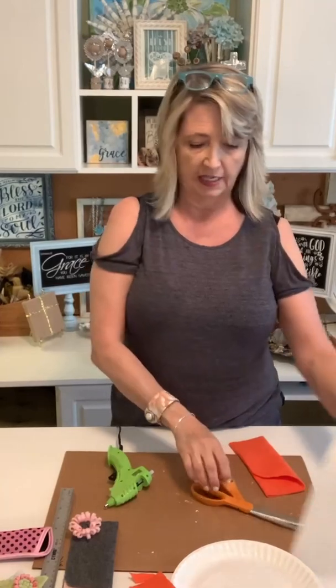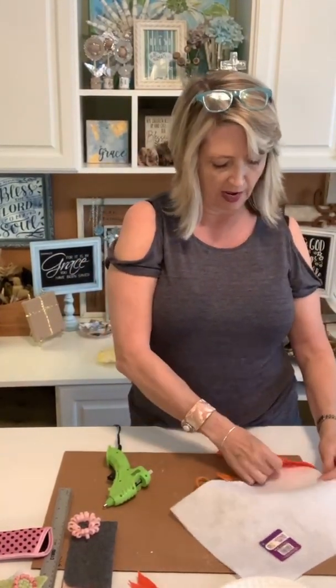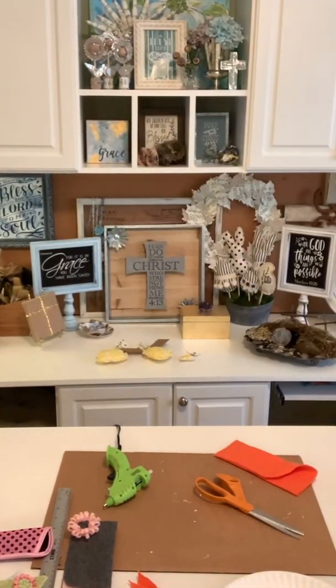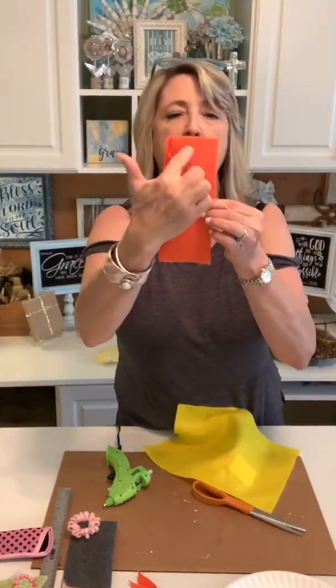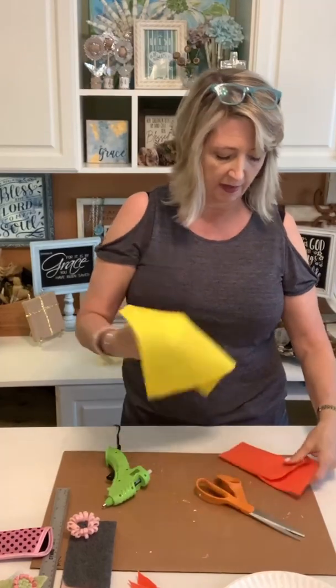Okay, so now we need to get a piece of whatever we're going to put on the inside. And you know what? I'm looking at this now. I'm thinking white is going to be a little bit too see-through. So let's do, what goes with orange? How about yellow? That might work better. That'll be a cuter flower too. Okay, so we're basically just covering this area that pokes out right here and a little ways down. And we're just gonna open this up and glue a piece of felt into it.